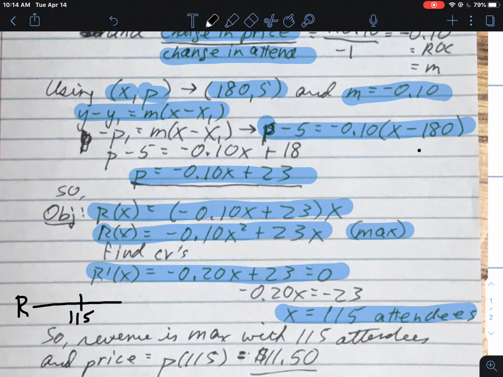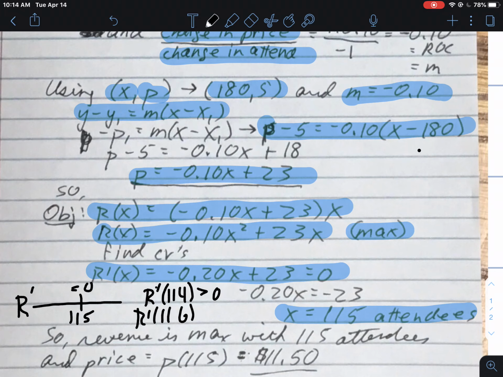So here's R prime. That's where it's equal to 0. And then we said we would typically plug in something to the left and to the right. So let's say maybe 114 and 116. If you plug in 114 into R prime, you should get a positive value. You could double check that. 114 times 0.2 would be 22.8, and that's negative. So negative 22.8, plus 23 gives me a positive value.